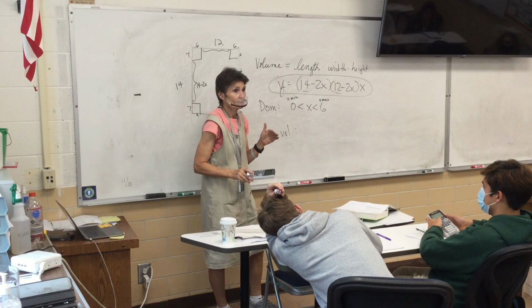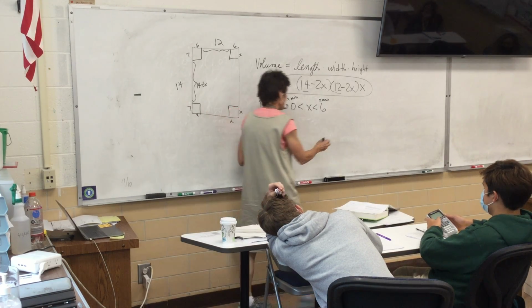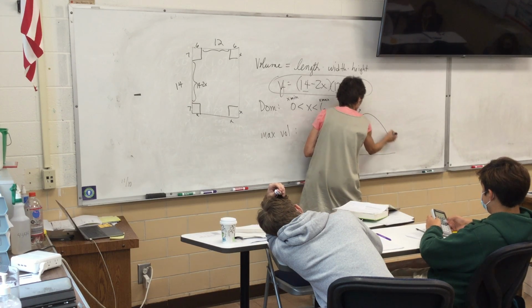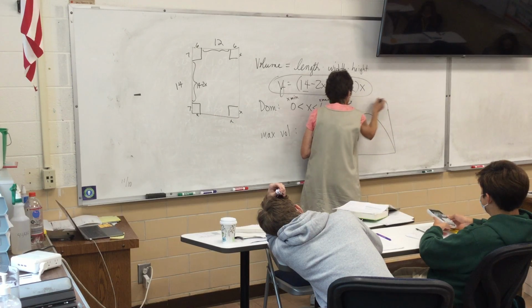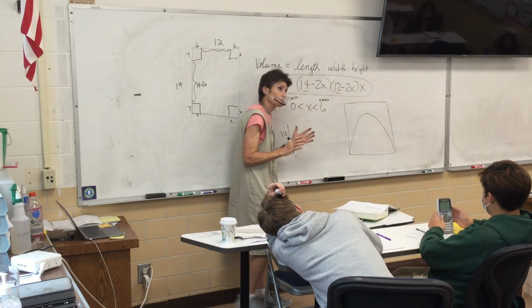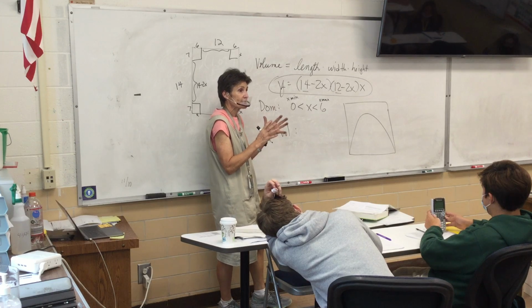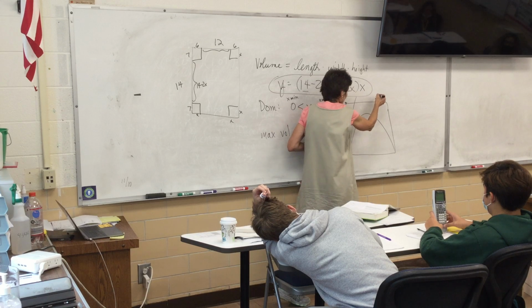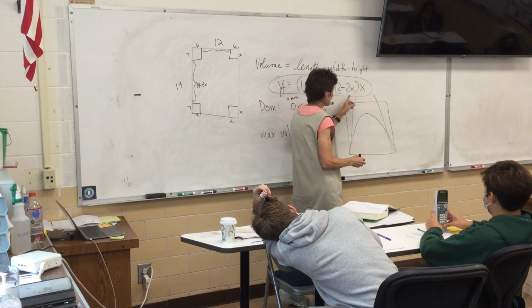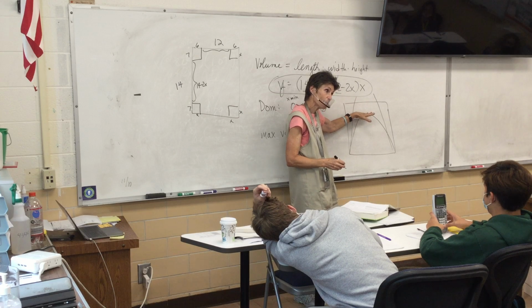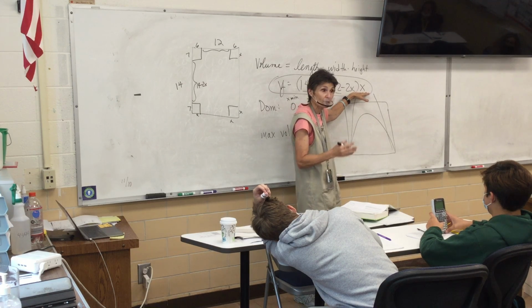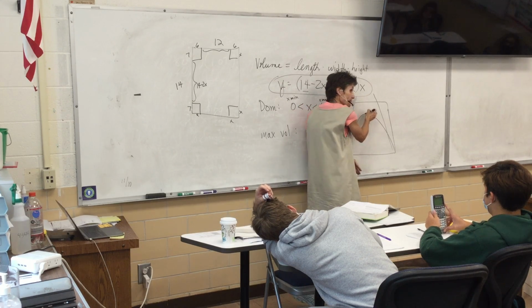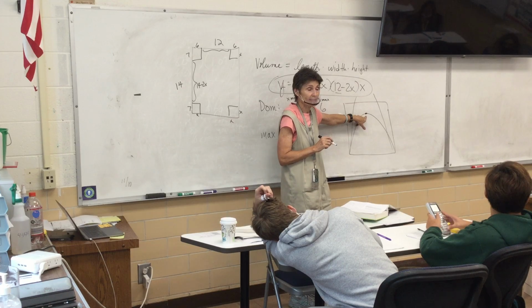Remember when we guessed? If you see on your calculator a hill, then we guessed right. If we don't see a hill, if we see it go up and then it comes back down, then we know we didn't see the hill, so we have to make our number bigger. Instead of 300, maybe 400. But I can see the top of the hill, right? That's the point I want to find.